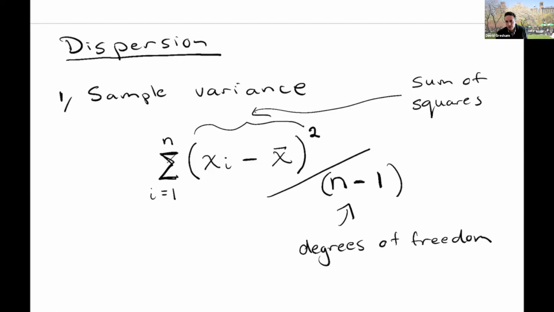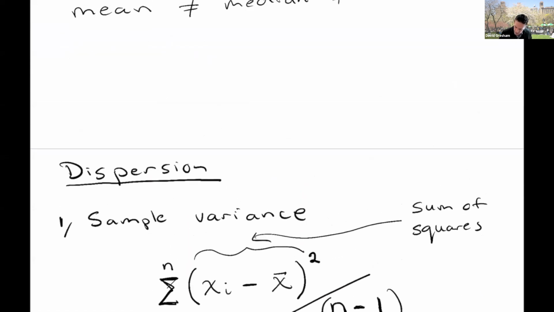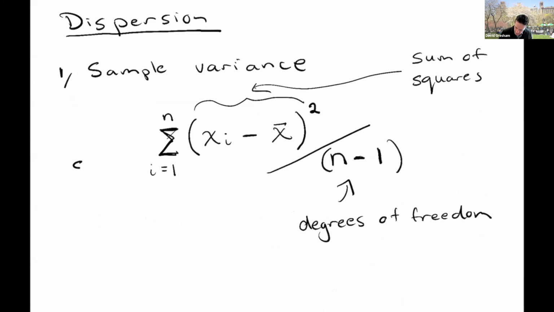By the end of this class, you're going to understand what degrees of freedom is. This is a very important concept in statistics that lots of people talk about but don't actually understand. But I think I have a way of conveying to you what it means, and you'll understand by the end of this. Okay, so we're computing now our sample variance, and the symbol we use for this is S squared. And so this is our equation now for the sample variance.